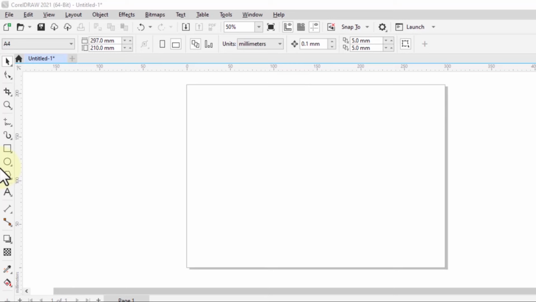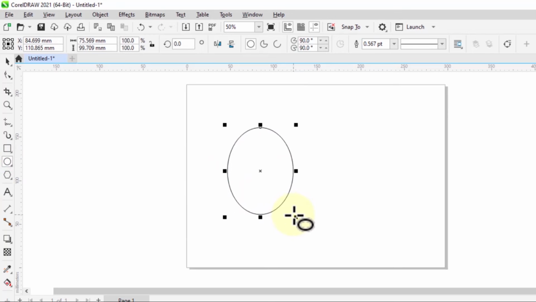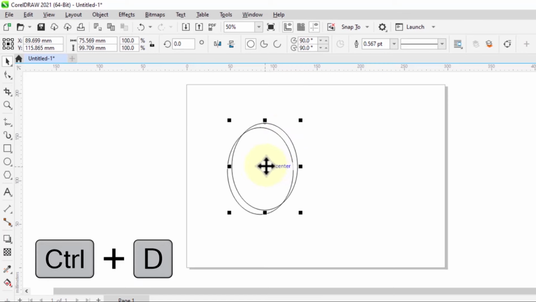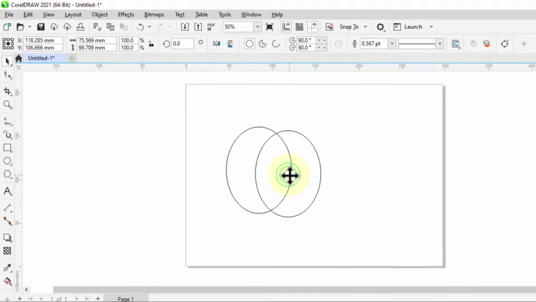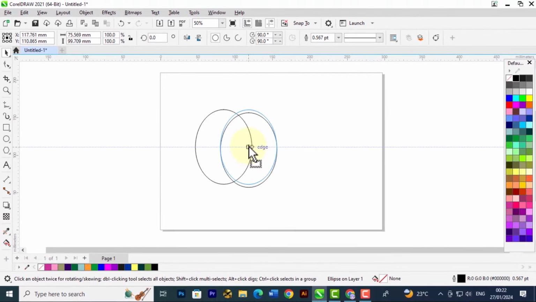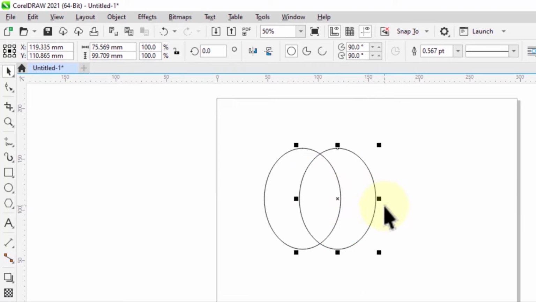So first of all, we're going to select the ellipse tool, and then we're going to draw an ellipse like so. Then with the pick tool selected, press Ctrl D to make a duplicate, and then I'll just bring that over here, like so.